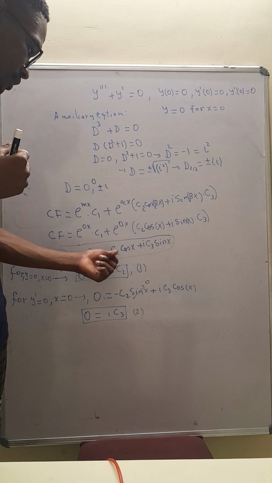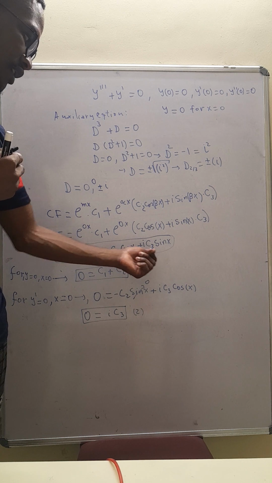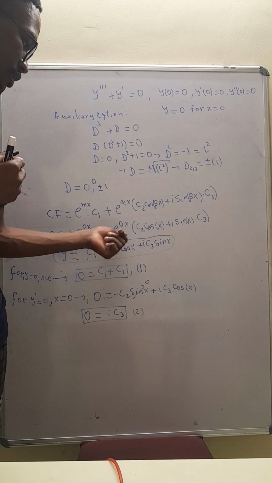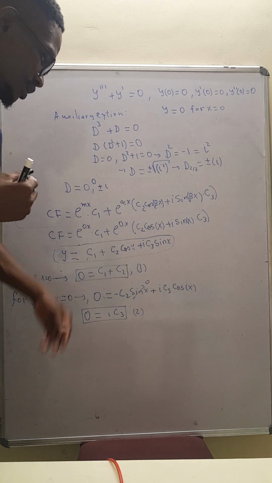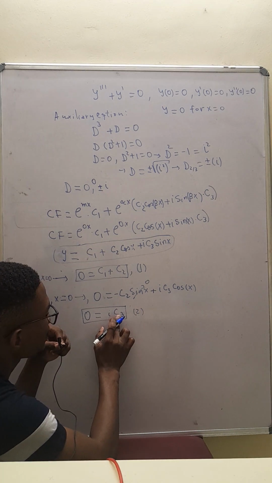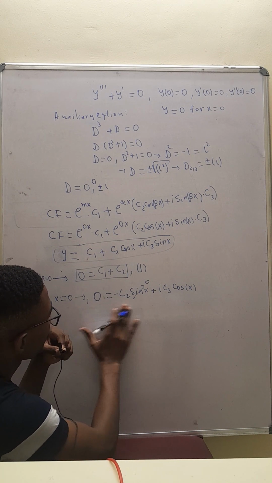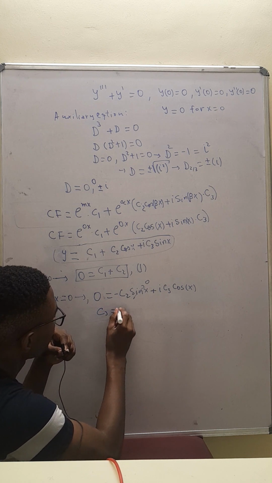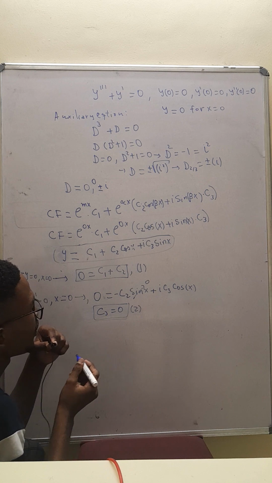After deriving this, then apply for x equal to 0. Deriving this will be 0, this will be minus sine, this will be i cosine. So when I put 0 for x, this will be 0 and this will be 1. It means that from here, I can say that C3 is equal to 0 directly. So C3 is equal to 0. This is my second point.